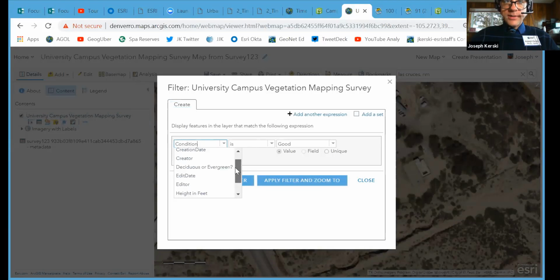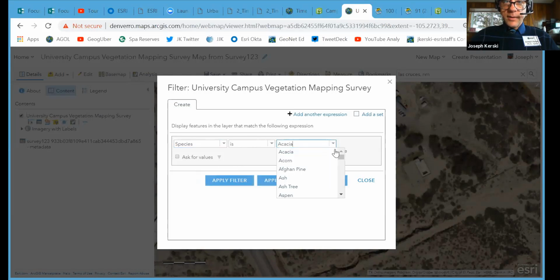Let's say I want the species is, and there's a lot of unique species in there. So species is, I don't know, ash. Let's look at that. Do you have any junipers around there? I thought you'd have a lot of junipers and pinions and stuff.